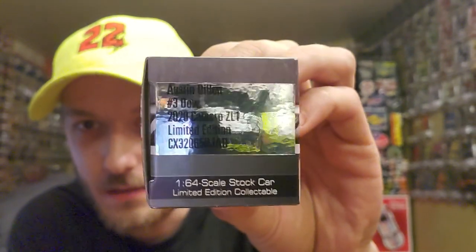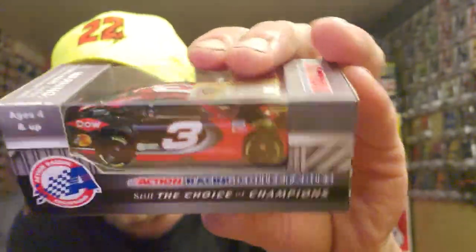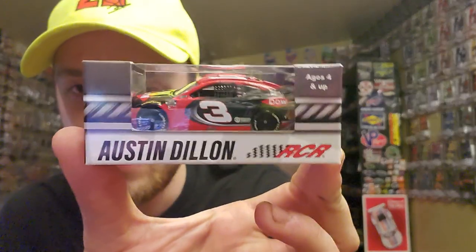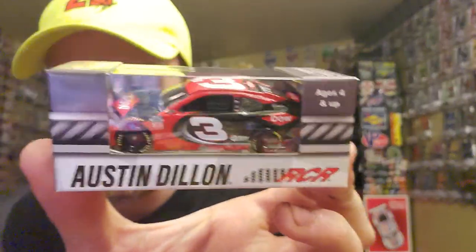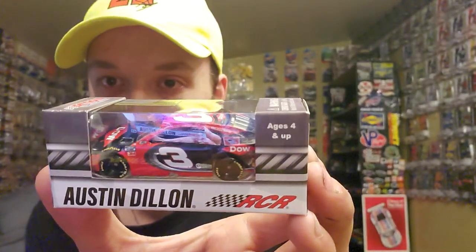It's pretty odd that they don't have the 1LE on the tag, but oh well. The imperfect boxes don't really bug me — it's a really cool looking box. It's the traditional box design for this year. I like the font, though I'm still not a big fan of the gray colors. They do change the boxes every year. Look at that reflection — it's like an inception where you can see the car within the car within the car.